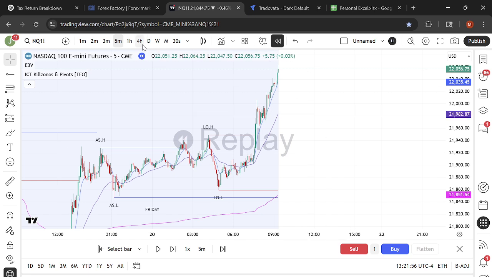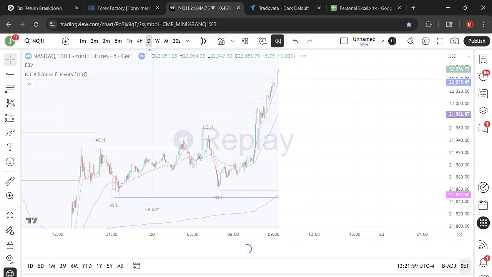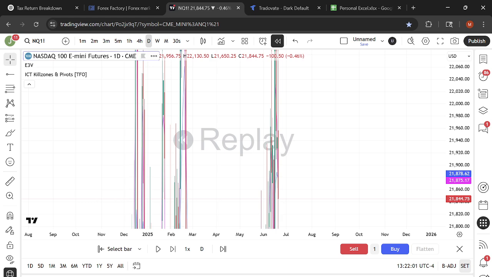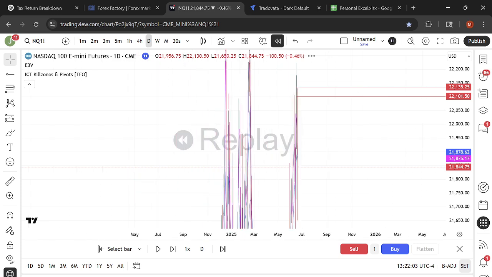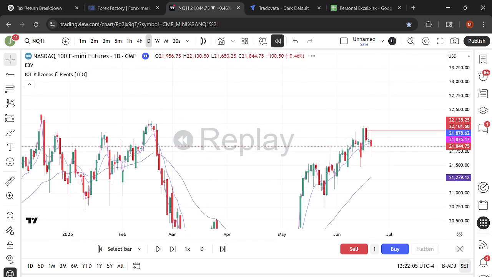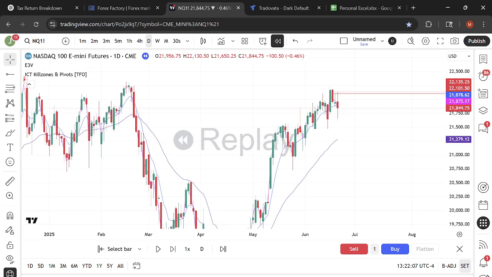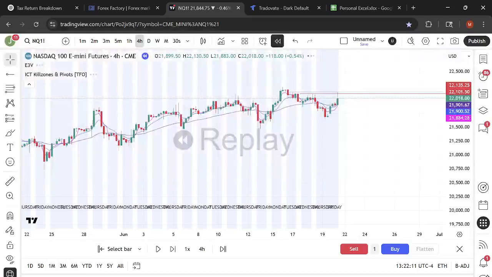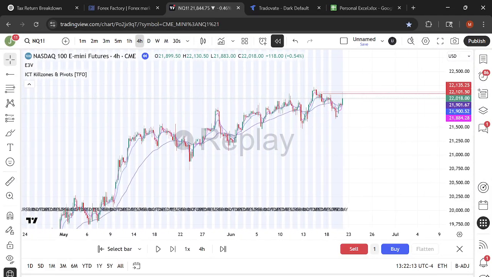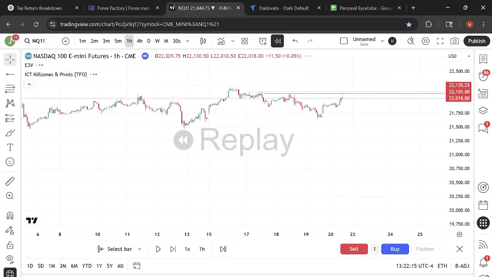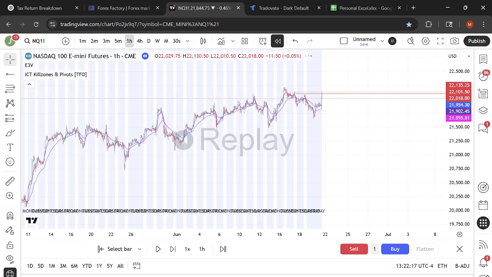So the first thing that I like to do is go to the higher time frames. If we look on the daily chart, you can see the market is still in an uptrend. We're still bullish on the daily chart. If we drop down to the 4-hour, it gives us the same kind of look, still an uptrend. On the hourly chart, maybe we're getting a little bearish to sideways, but overall, I'm still bullish on this market just based on how we're trending. This really needs to start putting in new lows for me to start shorting.